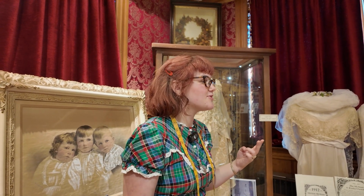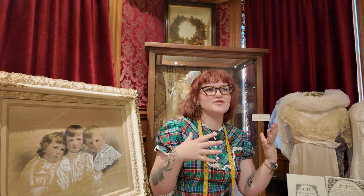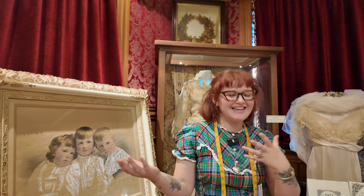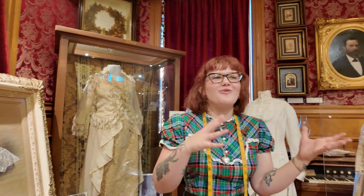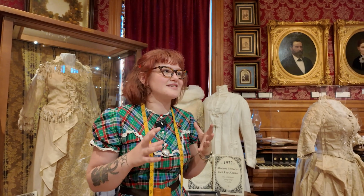Oh, okay. And so you would see these fashion plates, these illustrations of what the latest styles are in France, in Paris, and also on the East Coast. From the West Coast, these newer cities, we're looking back to the East Coast, and eventually it comes out west. So it depends on where we're getting our influence, especially in this era. But there is this fashion for European textiles and garments.